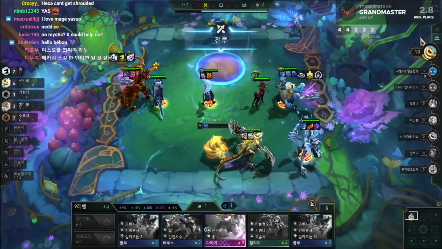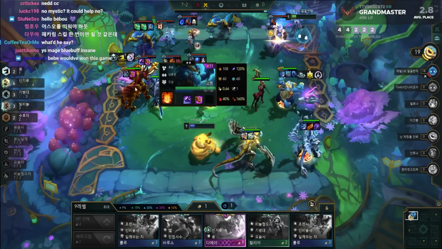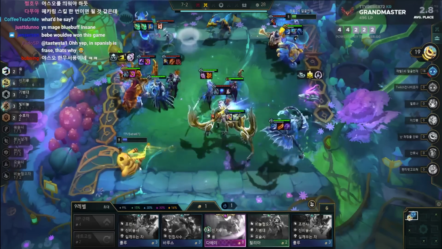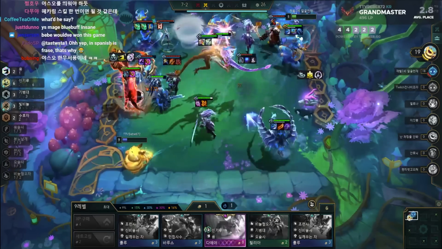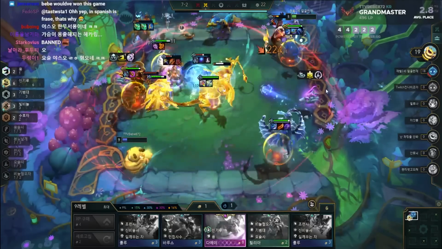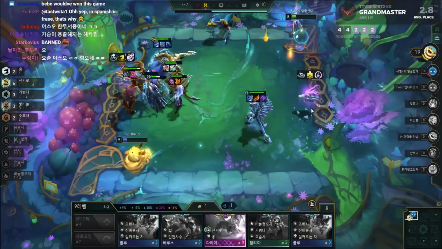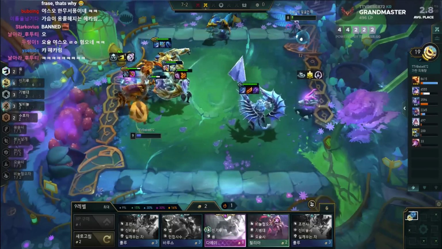Chill. Move 8. Good. 1, 2. Perfect, perfect, perfect. Hecarim molds. Nice. Good job, dude. Good job. GG.